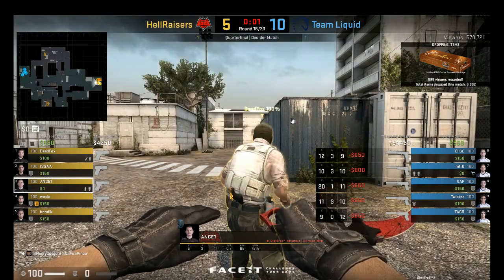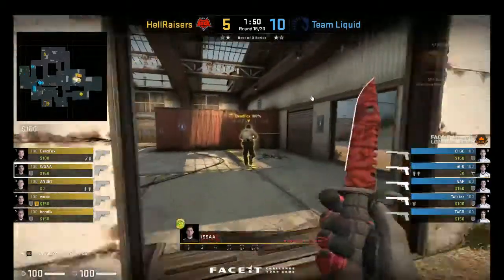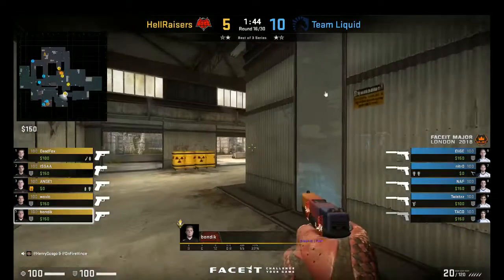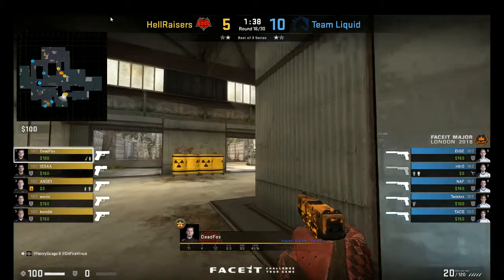Angel still believes, they know on their T-side, they get this pistol, they still have a fighting chance there. It's all up in the air. Liquid struggle to close out games, and we'll see if one of the Hellraisers can put their best foot forward here in the opening round of the second half. It will be looking likely to be an A-sided attack, but that all can change, and it's actually an A retake setup from Liquid.